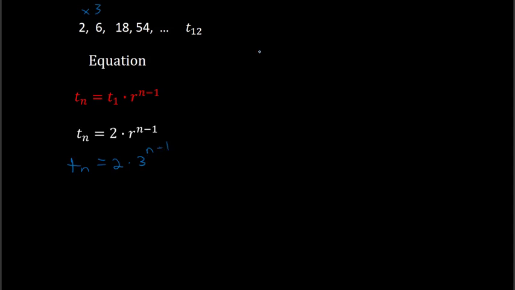So what this does for me is if I wanted to find, let's say, the 30th term, it saves a little bit of time because I can plug the 30 in for n right here and get my answer. That'd be t30. So just plug in one number, the 30, instead of plugging in the 2 and the 3 also. And then if you wanted like the 100th term, all we do is we plug in the 100 for n. We have that. So it makes it a little bit quicker if you're doing multiple calculations like that.